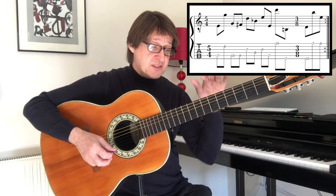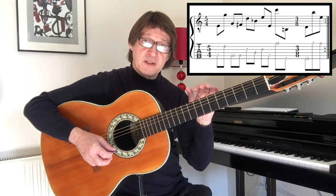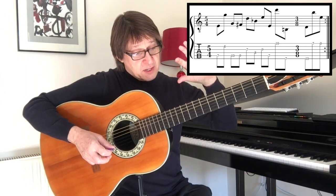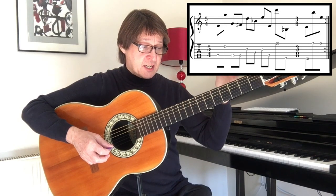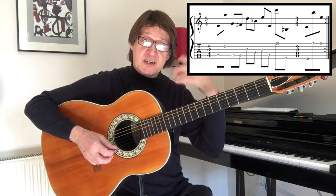So as you can see, there's a structural element to it. It's not just random notes. And also, because of this little structure, it gives you the rhythmic capacity to create it as like a turnaround, like a loop.